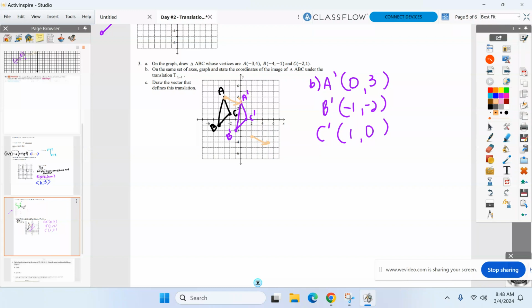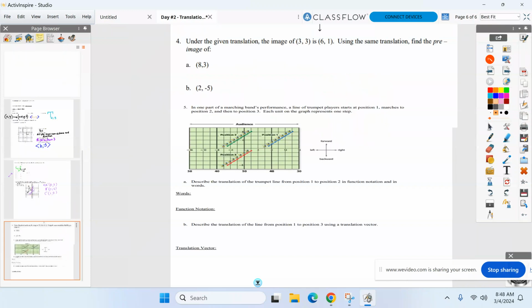Now, you better buckle up, some of you. You have been on easy street today. Now I'm going to challenge you. So here you go. I started at 3, 3. I went to 6, 1, doing not a reflection, but a translation. I did some translation, up, down, left, right, so many units, and I ended up at 6, 1. Started at 3, 3, went to 6, 1. I want to move that same amount, but end up at 8, 3. This is your find the pre-image. So 8, 3 is where we ended. Where did we start to get to 8, 3? That's the question. What's the pre-image?